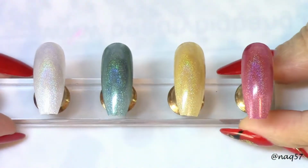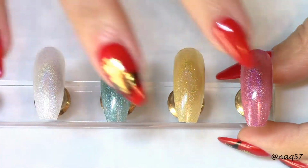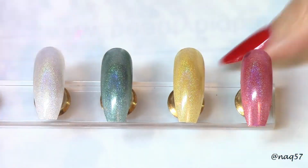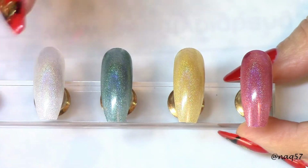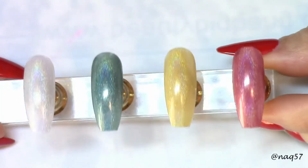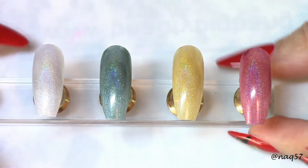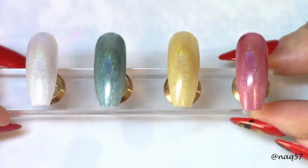So here are all four gorgeous colors, guys. By the time I finish this fourth one, I'm touching the red one, and they dry pretty fast because these holographics are metallic, so that's pretty dry to the touch right there. And this is without any top coat, so they have very good shine on their own. I like the formula, very nice and smooth and even on application. This is two coats for each that you saw me apply there for all of them.